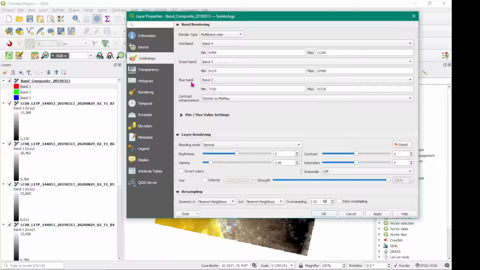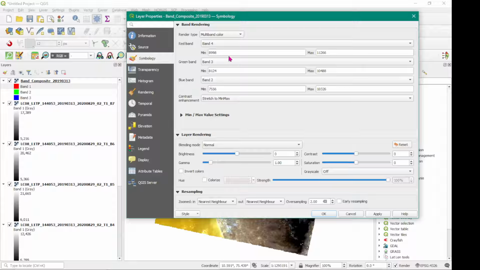Okay, you have to remember in Landsat 8 or 9, both of them are identical. You have to know which bands are which. Up to at least the 7th band, you have to know that band number 1 is the coastal aerosol band, band 2 is blue, band 3 is green, band 4 is red, band 5 is near infrared, band 6 is shortwave infrared 1, band 7 is shortwave infrared 2.